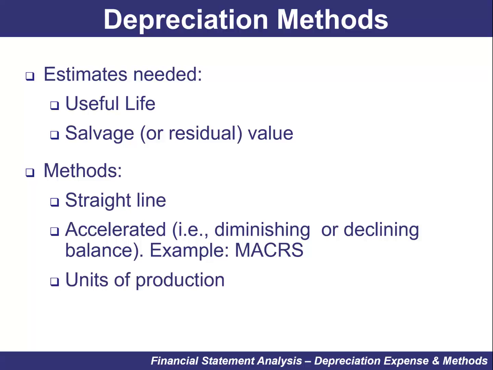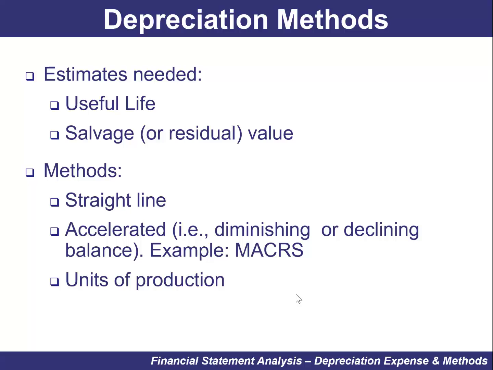And units of production, you allocate that depreciation based on how many units are produced in a period. For an example, let's say we'll get back to that production line, and that production line is expected over its useful life to produce 100,000 units. In a given year, if you produce 20,000 units, then you would depreciate 20% of the value of that asset and recognize that amount of depreciation expense in that period.